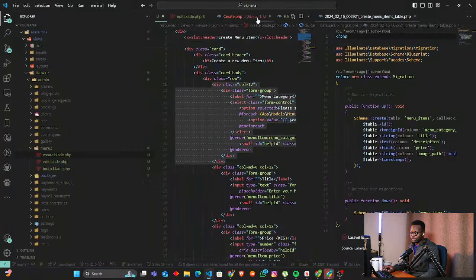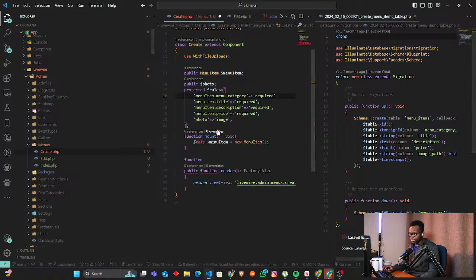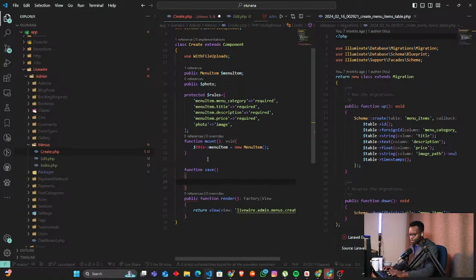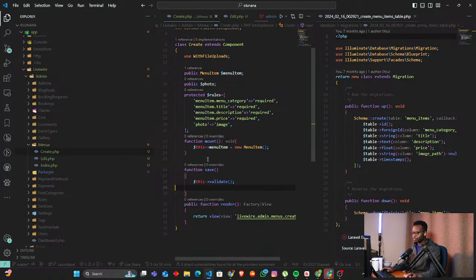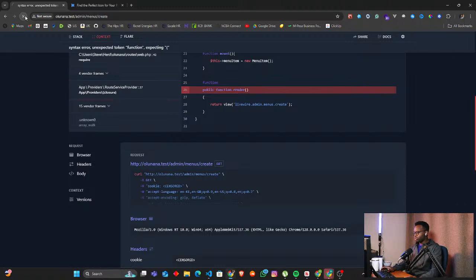The reason is this function. This function called save is supposed to be save. I'm going to come in here and this validate. And then we monitor also the photo request and everything, but we just needed to sort out the syntax errors, and that's it.